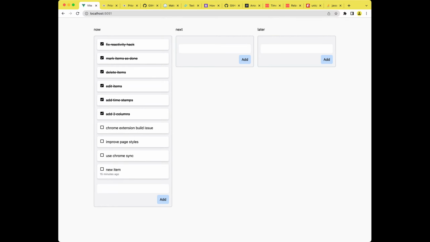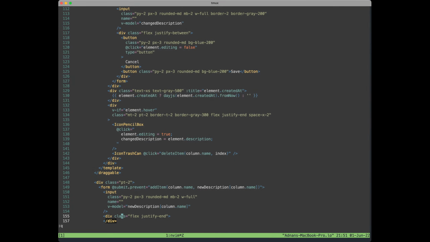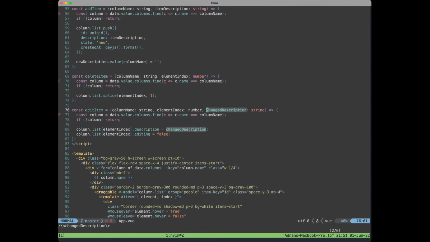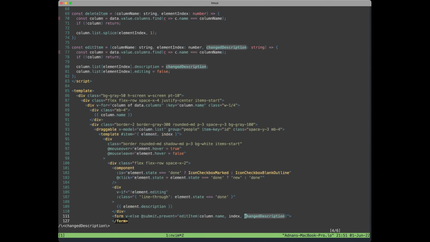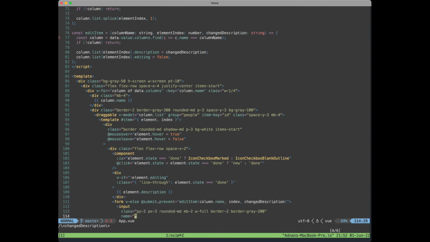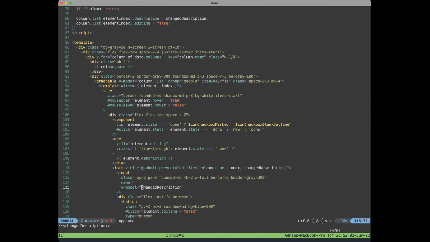I think I could store it with the element, so that change description instead of the v-model for the change description being this can just be element.changeDescription.